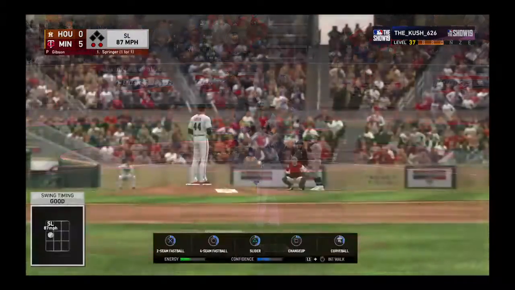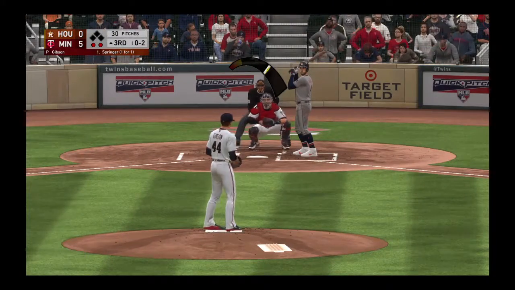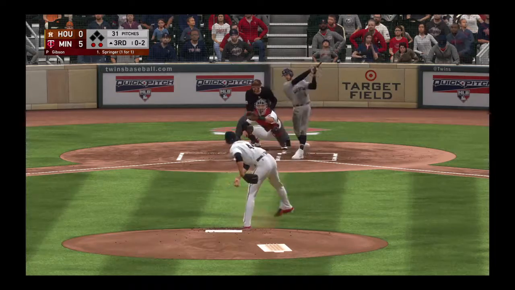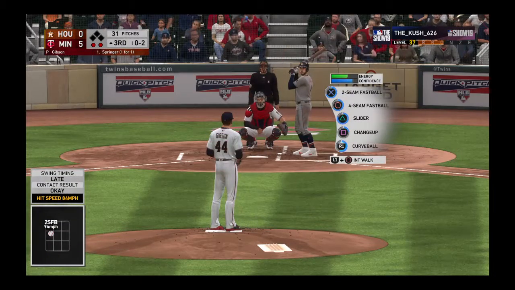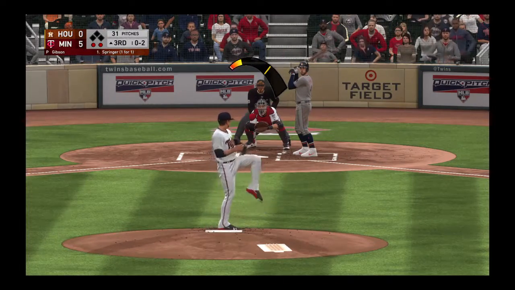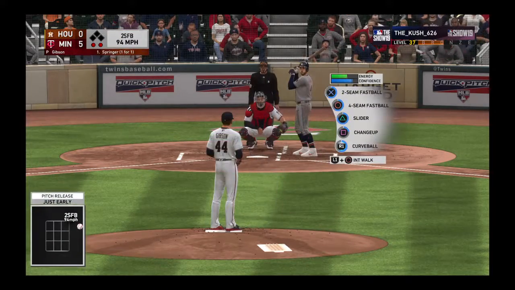Oh, and he's finding his groove out there now. It's 0-2. So back-to-back sliders for strikes. Does he come back with yet another? Normally not a good pitching plan to throw the same hitter the same pitch 3 times in a row. But both of those sliders back-to-back were so good, I might just go ahead and try to throw another one. That fastball straightens him up a bit.